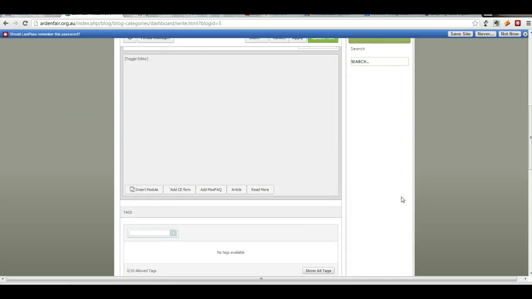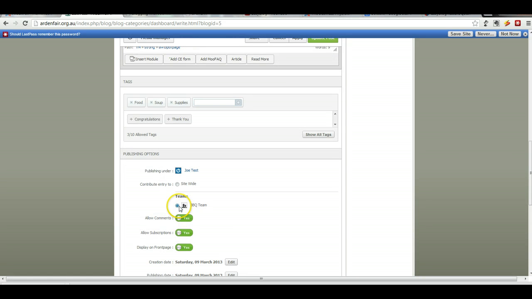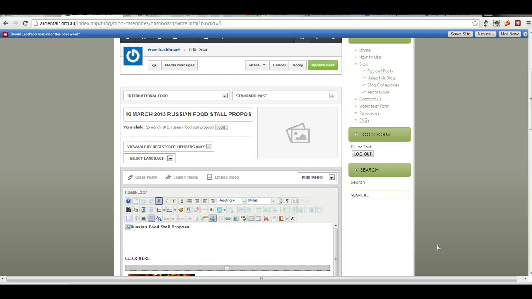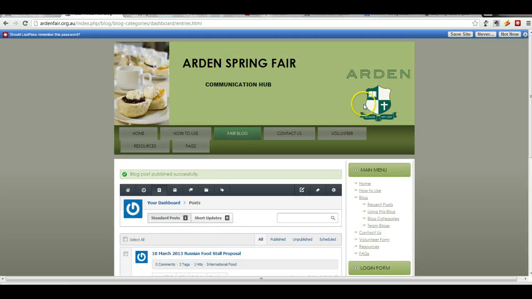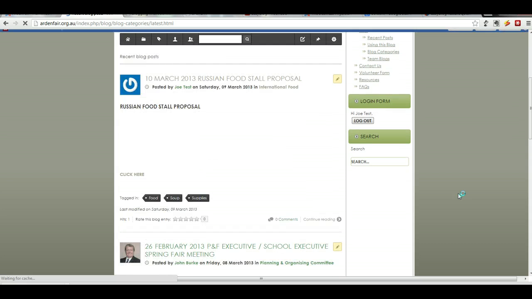So we scroll down. Now we can see we put it as a team. We can put it back to site wide. Then we click on update posts. And now if we go back, you see the Russian food stall proposal.